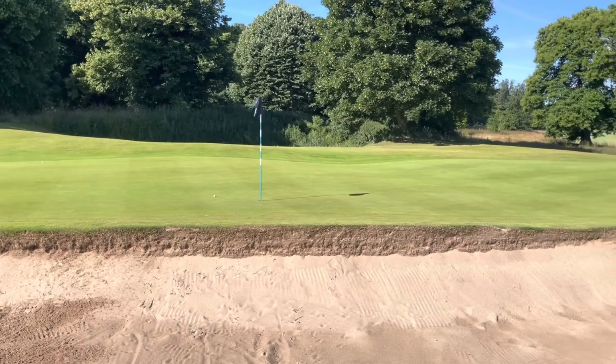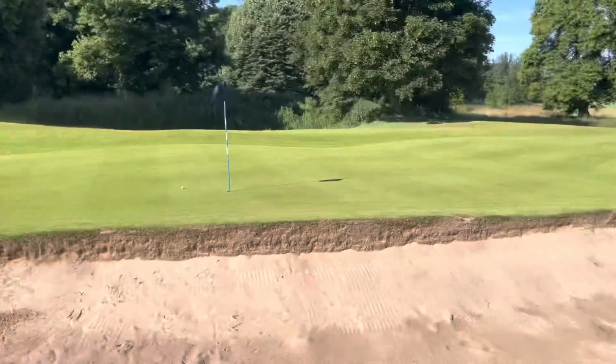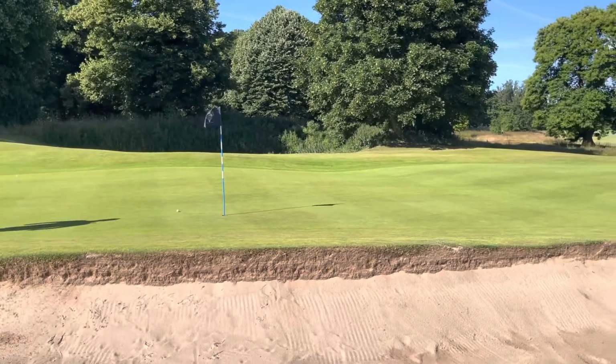So the next place you don't want to be, and we're going to show you here, is long on this hole. Am I doing that as well? And James is going to do that as well, just to get his eye in this morning. So we're going to go long of the green, try and play one over the ridge. There's a couple of ridges, and see where he leaves it.